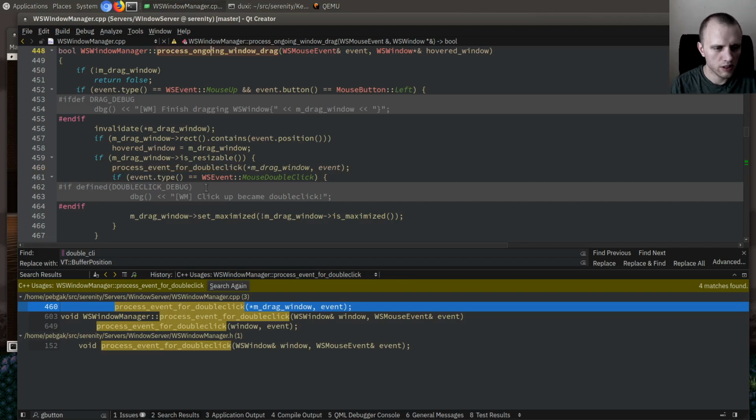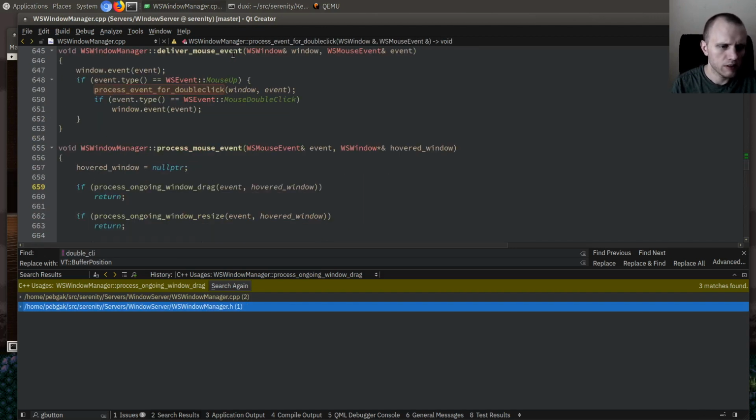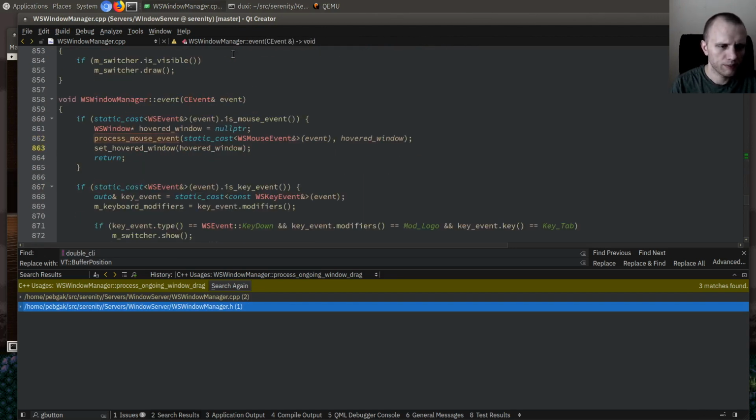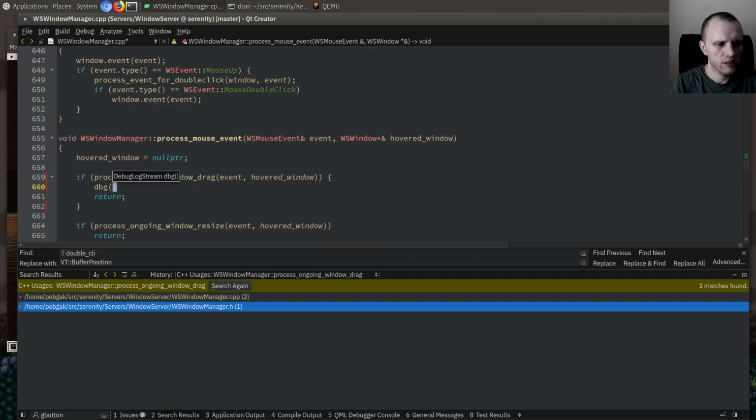Ongoing window drag. Okay, I'm gonna need to add some debug output to this because I don't remember how everything works here anymore, begrudgingly. So let's just debug output our way to success. We'll do this.